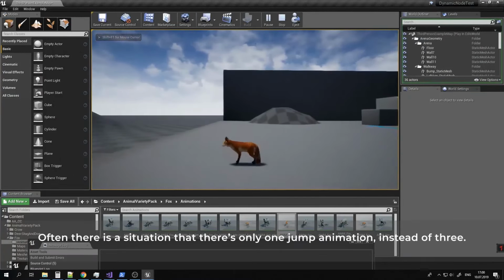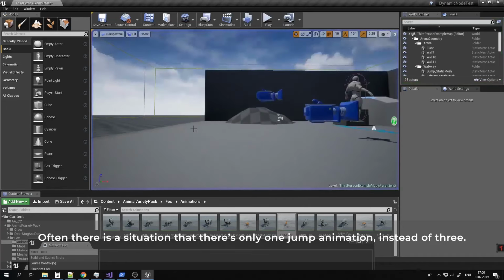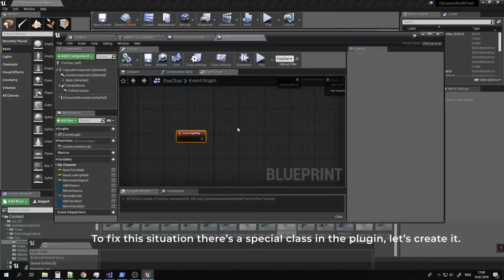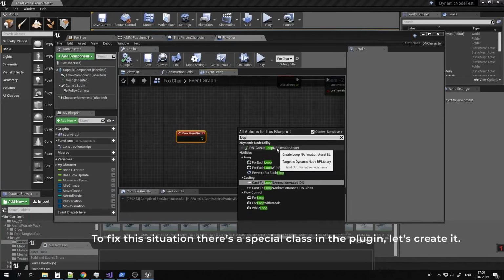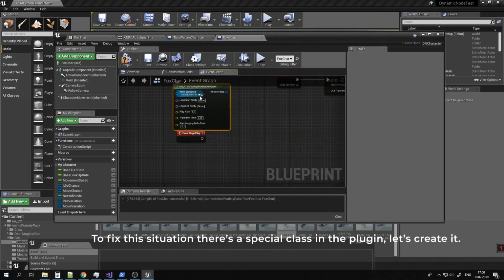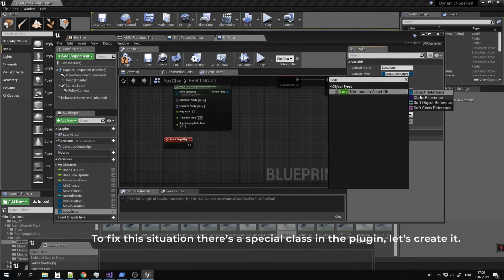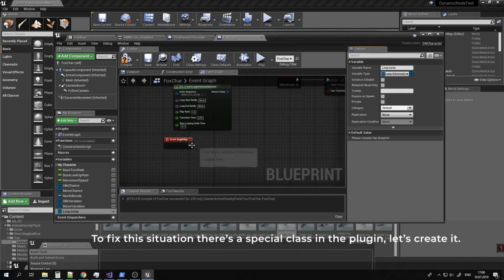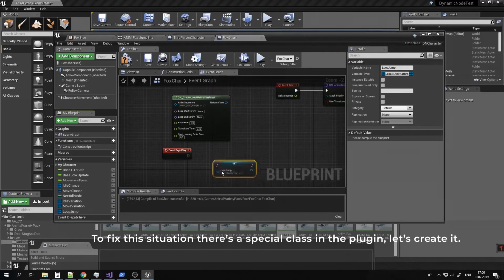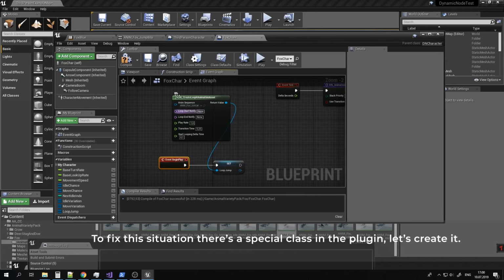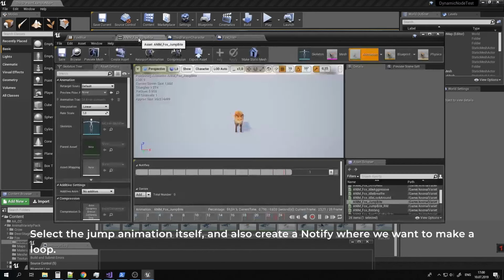Often there's a situation that there's only one jump animation, instead of 3. To fix this situation there's a special class in the plugin. Let's create it. Select the jump animation itself, and also create a notify where we want to make a loop.